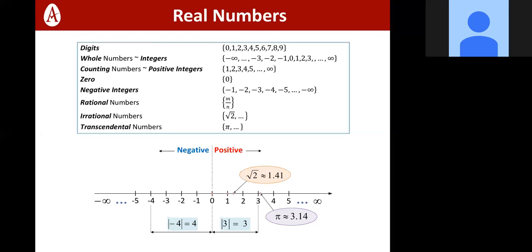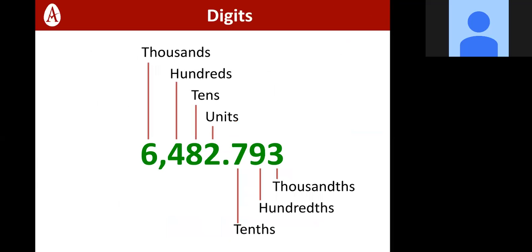Now, so far we talked about very small numbers, 0 to 9. But what if you need a larger number? And very often we do. Imagine that you want to create a number that's in the thousands. Now, when we do this, we will write these digits next to each other. And what's important is that you don't only choose the right digits, but you also choose the right order.